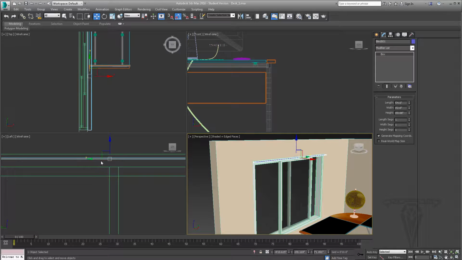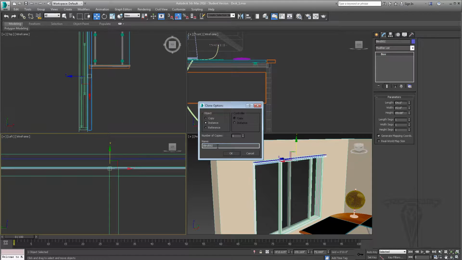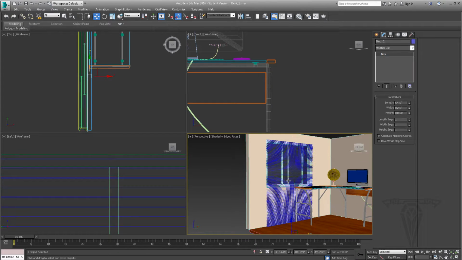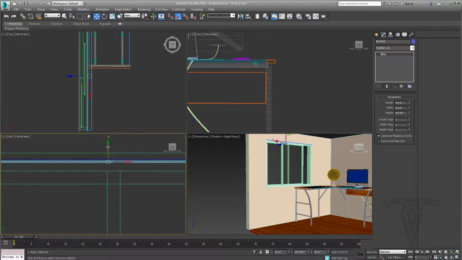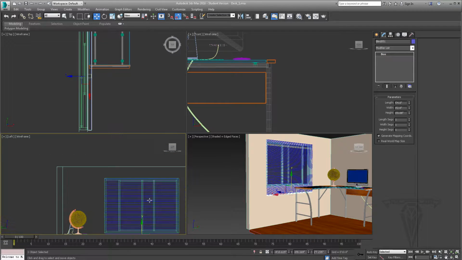Oh wait, sorry, I got to make sure it's an instance. Wasn't paying attention. So let me go down to, again, 1 inch, that's good. Instance, yep. And the number of copies we want to make is, let's say, 100. Click OK. And that was way too many, so about half that. I'm going to undo that. Again, move it down to about 1 inch. Okay, and do 50. That's better.